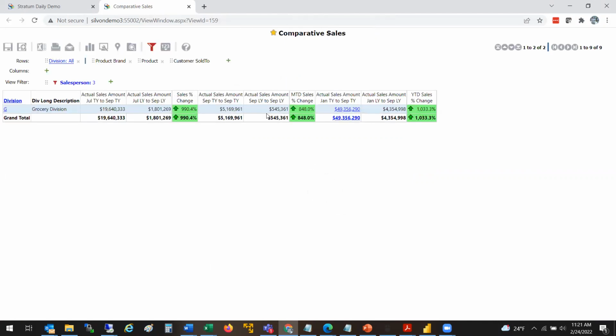Because that's who I was tapped in on, right? So up here in the view filter, I can hover over here, and sure enough, I'm looking at Patrick Hurley's numbers only, because it already automatically just plopped that in my view filter. Patrick's in the grocery division. Obviously, here are his numbers year to date. Here's what he's doing last year. Wow, he's doing a lot better. This is demo data, by the way.